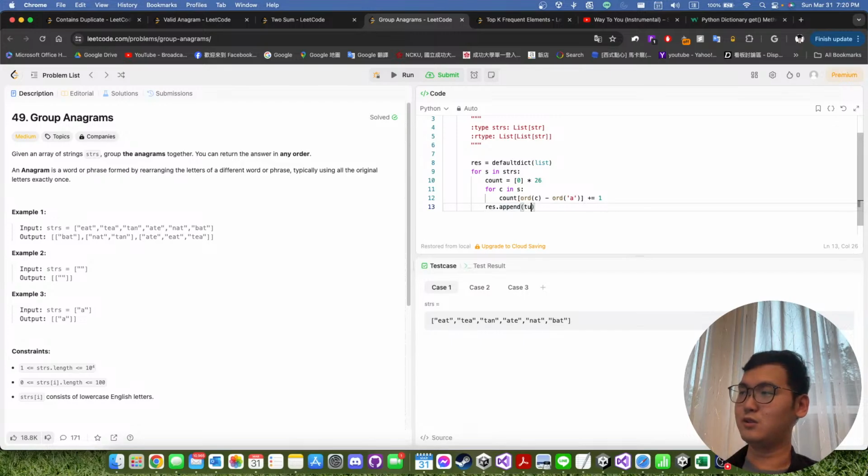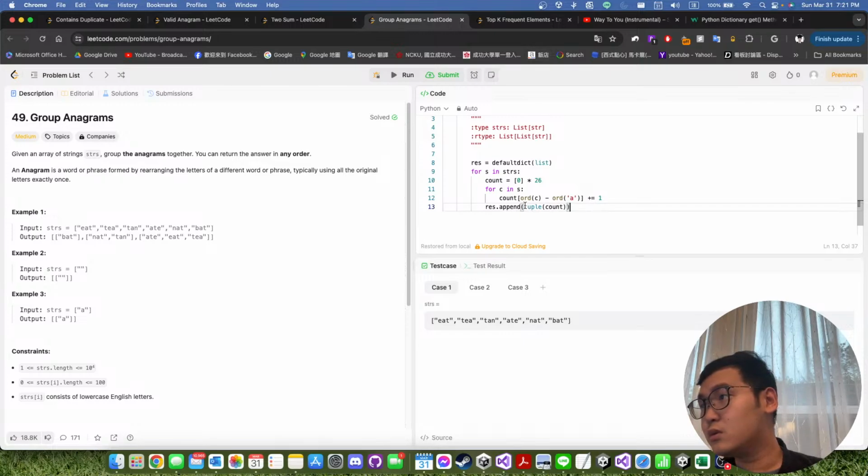A tricky part is that the count is a list, and you cannot use a list as a key in Python's dictionary, so you have to use the tuple of count, and append s.